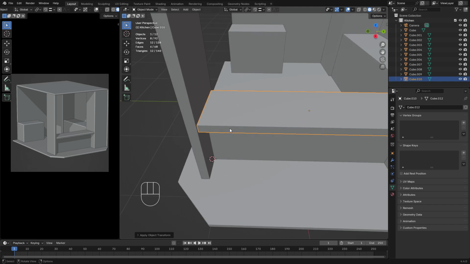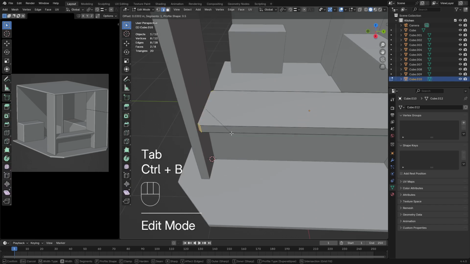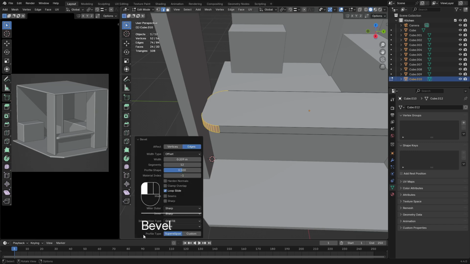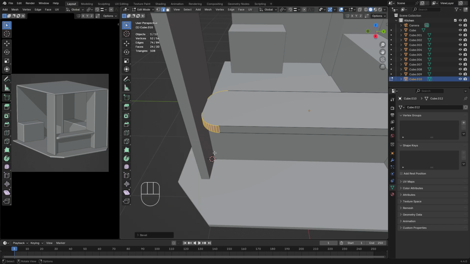And now when we go to edit mode and Control B, it does what we want. If you scroll the middle mouse button, it will add more loops, which we want to make the bevel more smooth. So you can do 12 segments, it's fine.